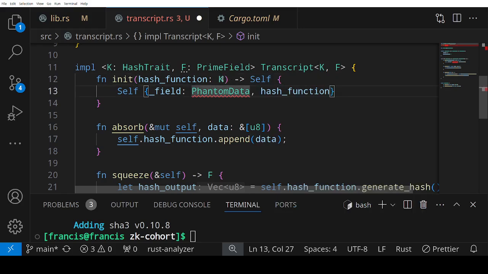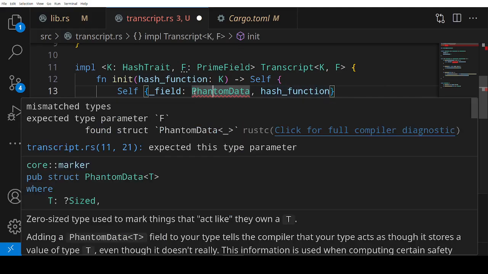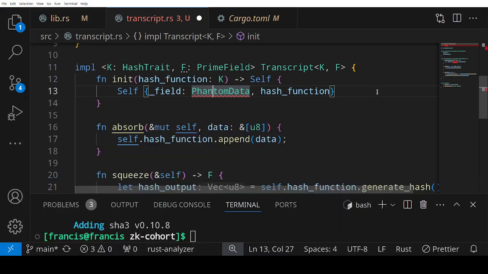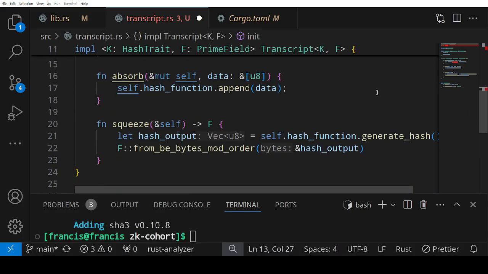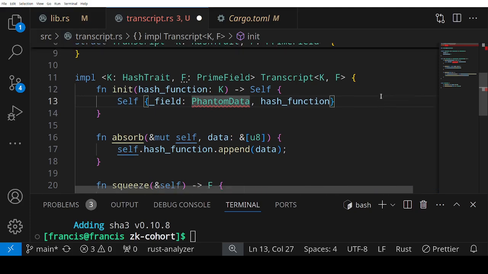Here we are passing in a concrete value. It also needs a hash function, right? So here we are passing in that concrete implementation of a hash function that we can use here. If we want to do it that way, we will also need to pass in a concrete implementation of a field that we can use. Then any other place in the code, you can just be calling F. But this is now where we are creating a concrete one. Are you passing in the transcript inside? Yes. So when we are testing, we don't need to pass anything. It does it automatically. What we're just passing is the hash function. Yeah, just the hash function. Hope that makes sense.